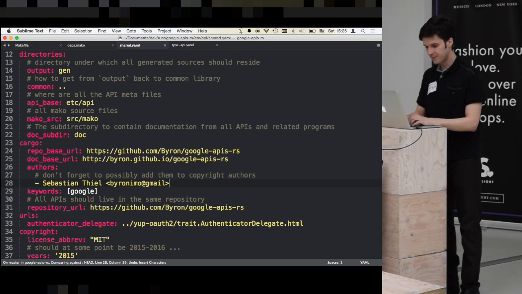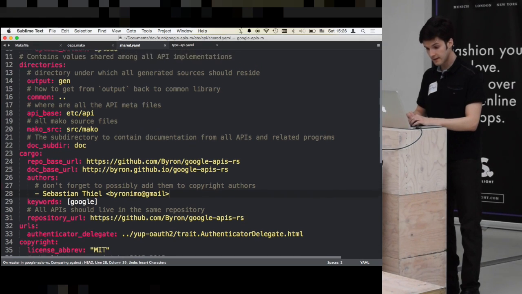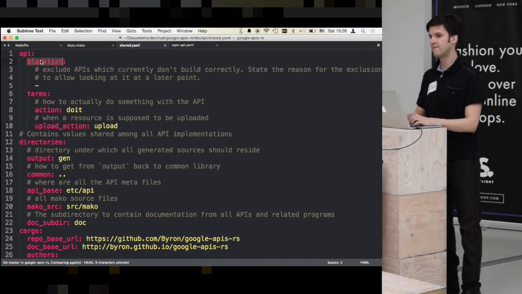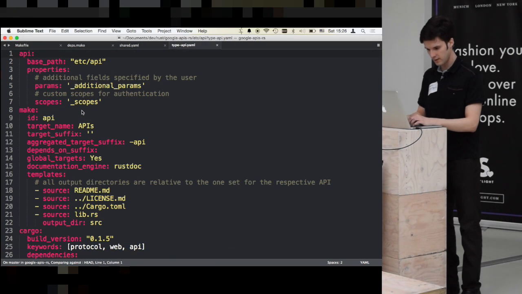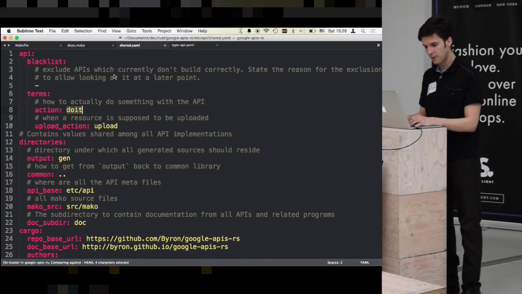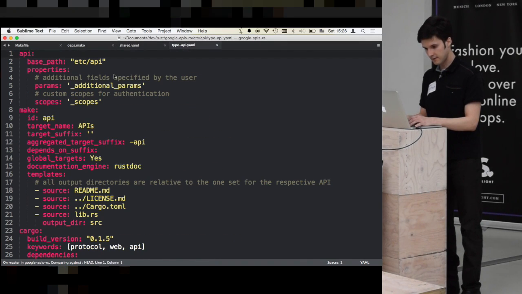If you want to change metadata, if you want to change anything really, you have to update something here. There are no magic values within the code itself. If there would be a magic value, I put it into the configuration, because otherwise you will at some point be doomed, and I don't want to be doomed. That's the specialized information that comes on top of the shared information. And as you can see, the key API here, for instance, is listed in both files. But they don't override each other, but instead the stuff is merged.